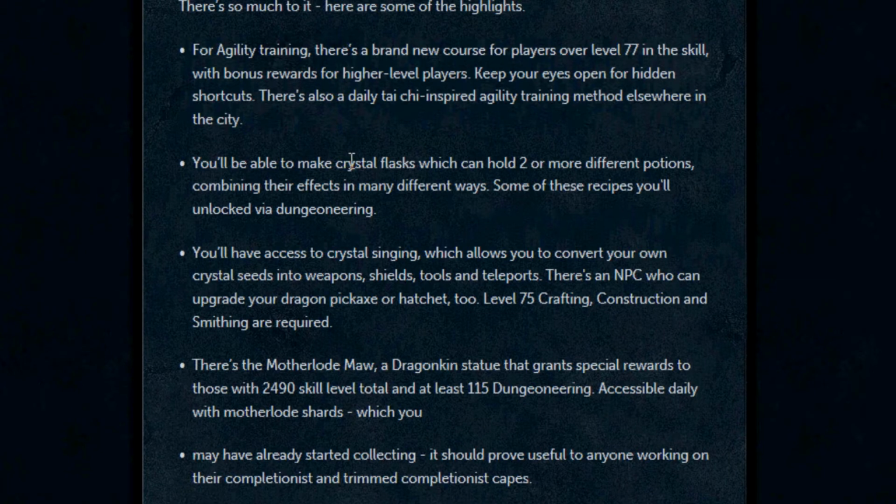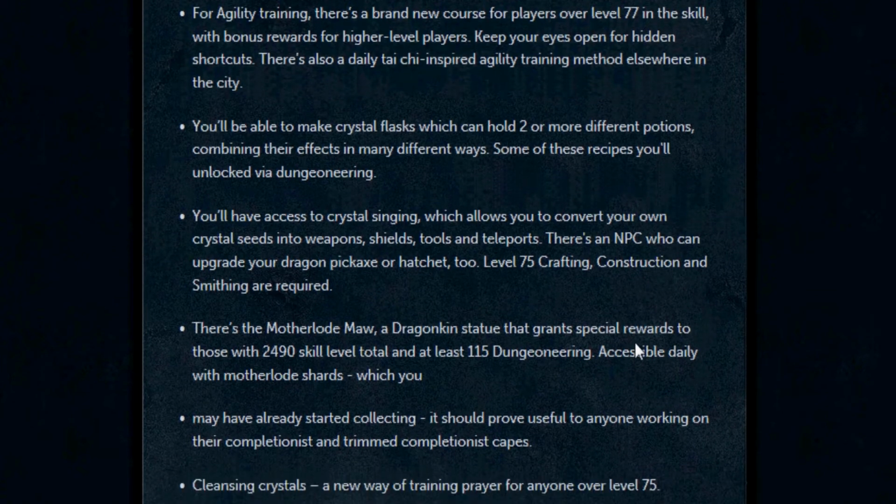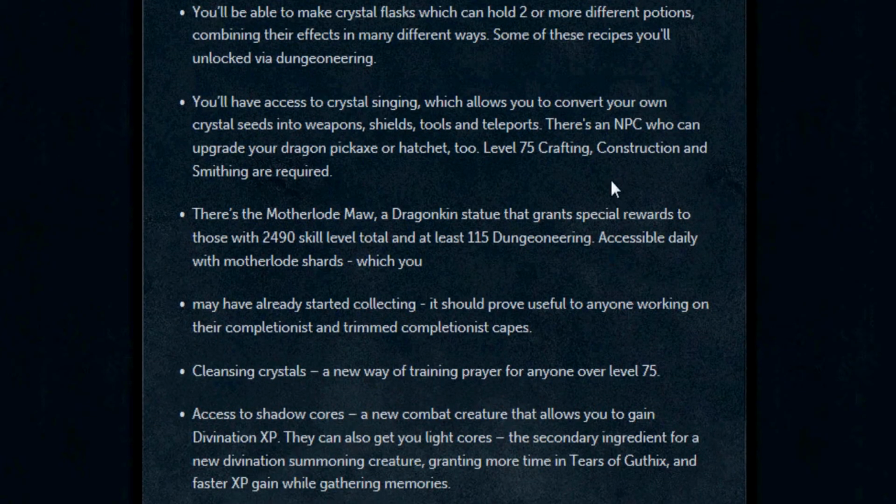Crystal flasks, which have the ability to hold 2 or more different potions, which will combine their effects in many different ways, and you can unlock some of these abilities if you do some dungeoneering. You'll have access to crystal seeding, which allows you to convert your own crystal seeds into weapons, shields, tools, and teleports. There's also an NPC who can upgrade your dragon pickaxe or hatchet, and you need some levels for that. Level 75 in crafting, construction, and smithing.